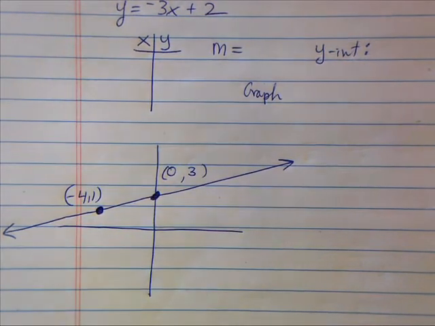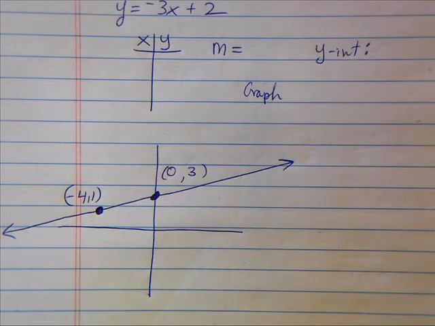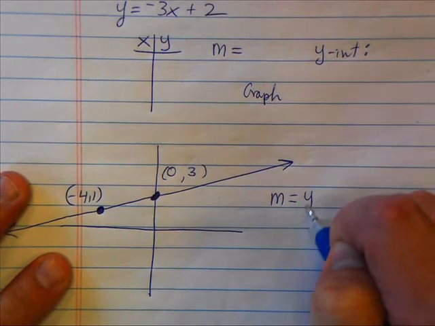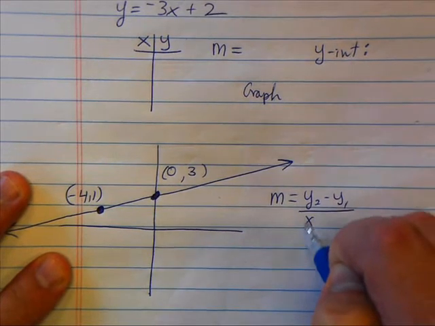All right, so in this case, I'm giving you a graph. There's the picture. I want to know what equation that came from. What do you do? Y2 minus Y1 divided by X2 minus X1. And what would that give you? Your slope. Excellent. Whenever you want the equation of a line, the first thing you want to find is the slope. So we need to find the slope, and we have a nice little formula for that. Like you said, m equals y2 minus y1 over x2 minus x1.